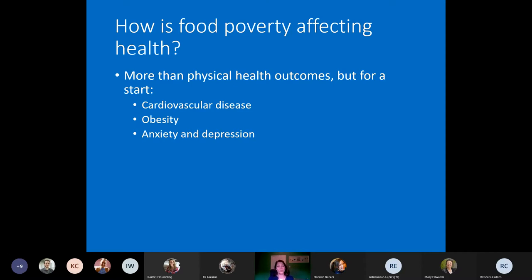And now let's get to the first, why does it matter? Does it actually make any difference to your health? And the answer is yes. If you have episodic food insecurity, if you're not able to maintain a healthy diet, and typically what you see is that people's food quality and diet quality will dip towards the end of the month before the next payment is due, then that leads to a lot of longer-term health problems like higher blood pressure, which can then lead on to cardiovascular disease. Poor quality diet is also associated with obesity very strongly.